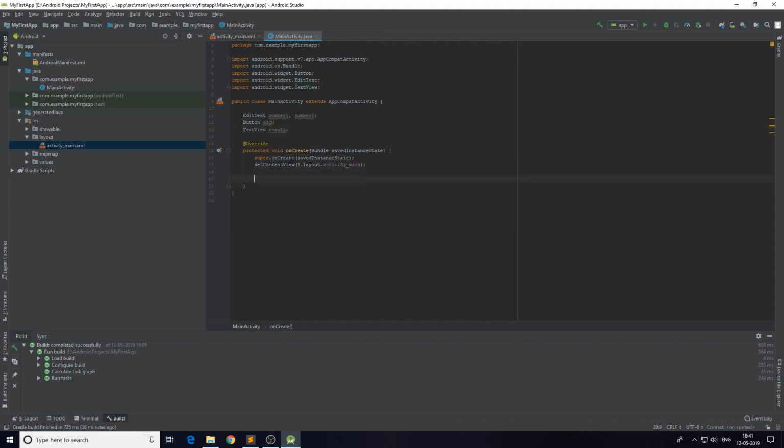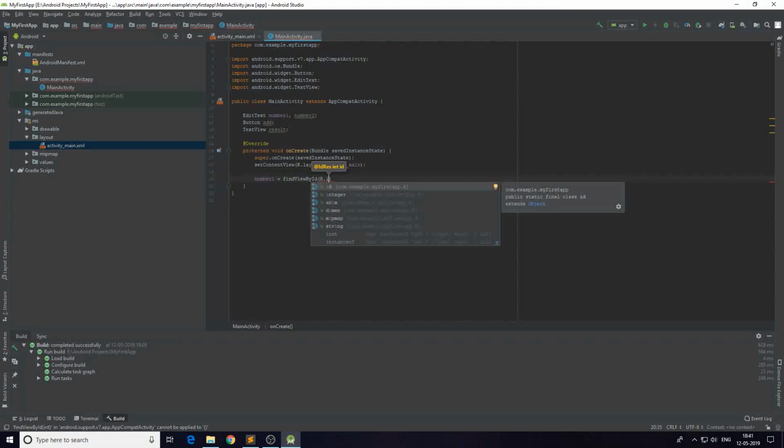Now we need to link these variables to the elements in our XML file. To do that, we need to assign these variables to the IDs of those elements. We do that by using the findViewById function. We give R.id.